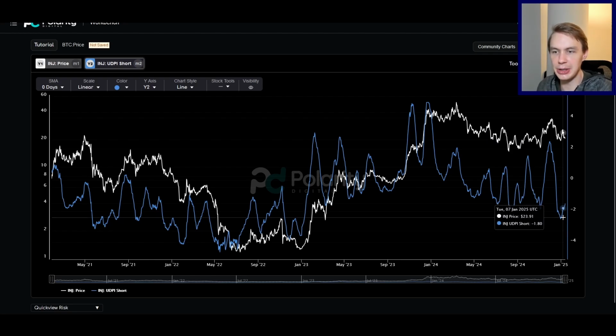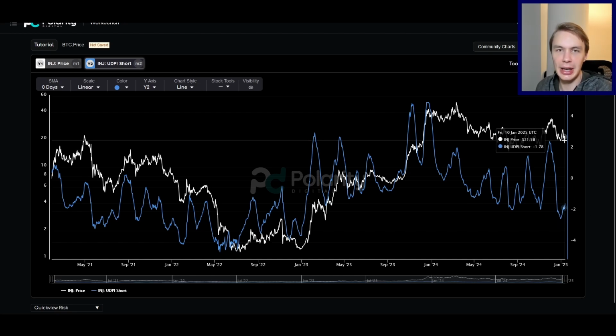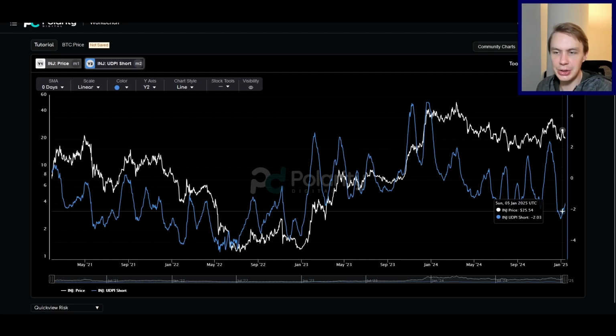Basically, if you're at a higher price, but the odds are more stacked in your favor, there's greater upside potential versus downside potential now, that's a good sign. So does that mean we're just going to shoot off to all-time highs immediately? Absolutely not. But it's a point in the right direction. If you're a bull, you like to see this. You like to see us being at relatively low short-term risk levels right now, even as price has been trending up. That means that from the model's perspective, INJ does have a good amount of room to work with if it does want to go on a rally.